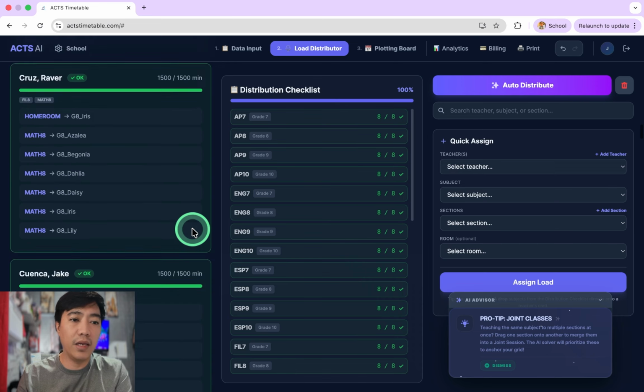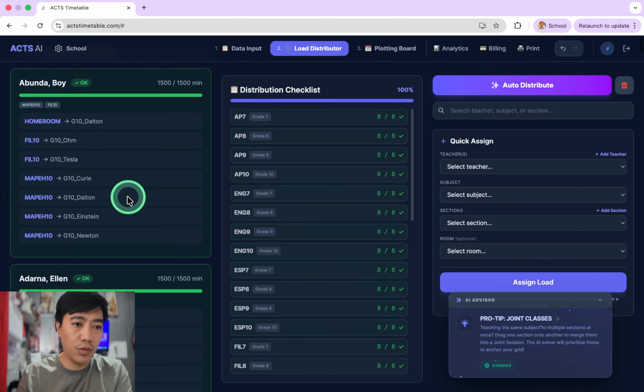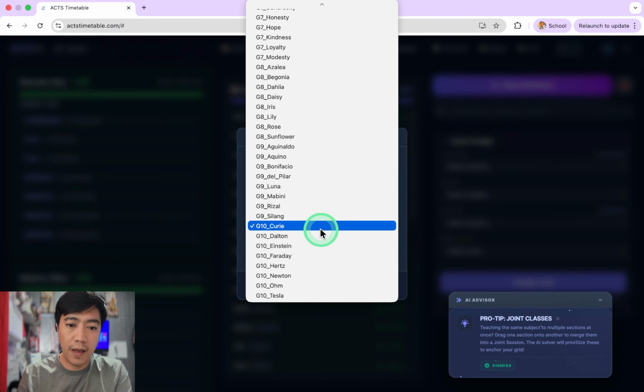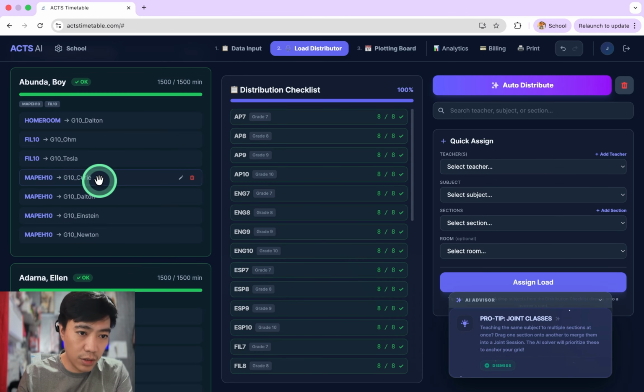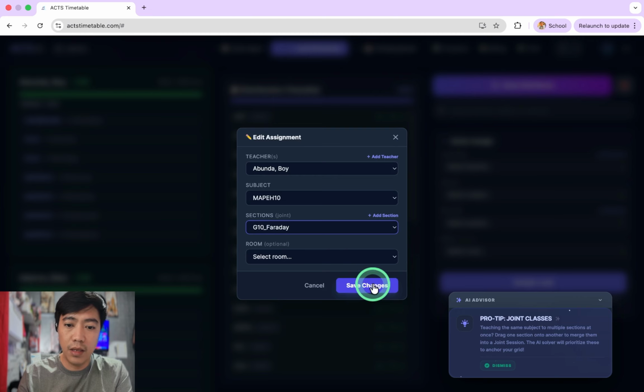If you want to edit, for example, you want Abunda to handle not grade 10 Curie. If you want to change the section, you can just edit this and assign him to a different section. He's also handling Dalton, Einstein, and Newton. How about let's change him to Faraday and then save.